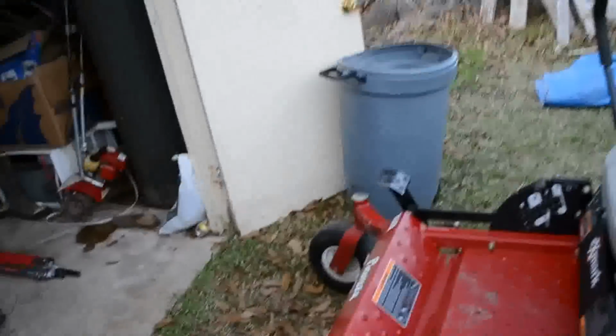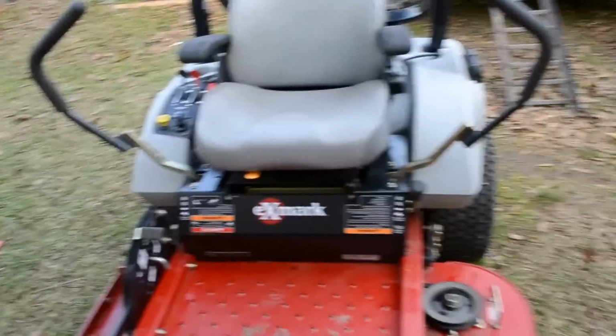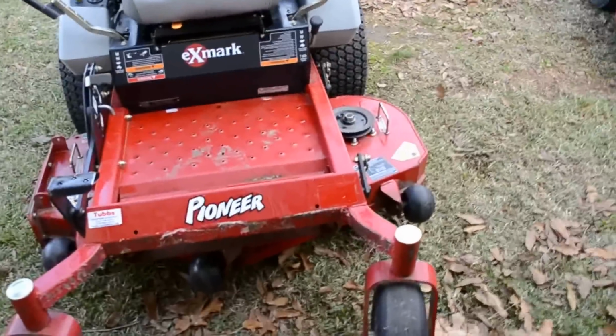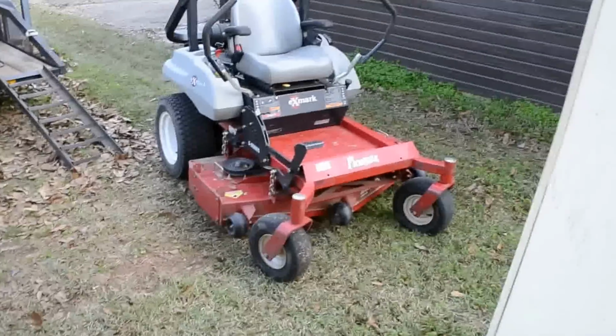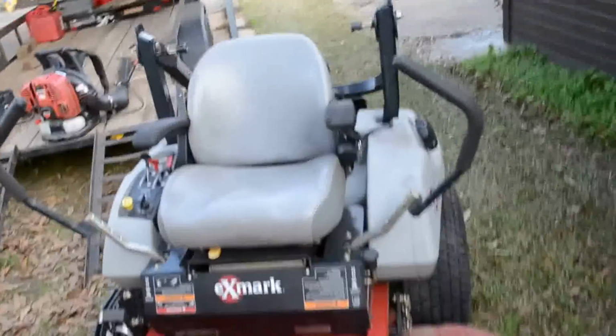Alright, I'm going to start out with, I guess, the most important thing: the lawnmower. These are ExMark Pioneer 48 and 52 inch decks. These aren't the Lazer Z's, they're a step under the Lazer Z.